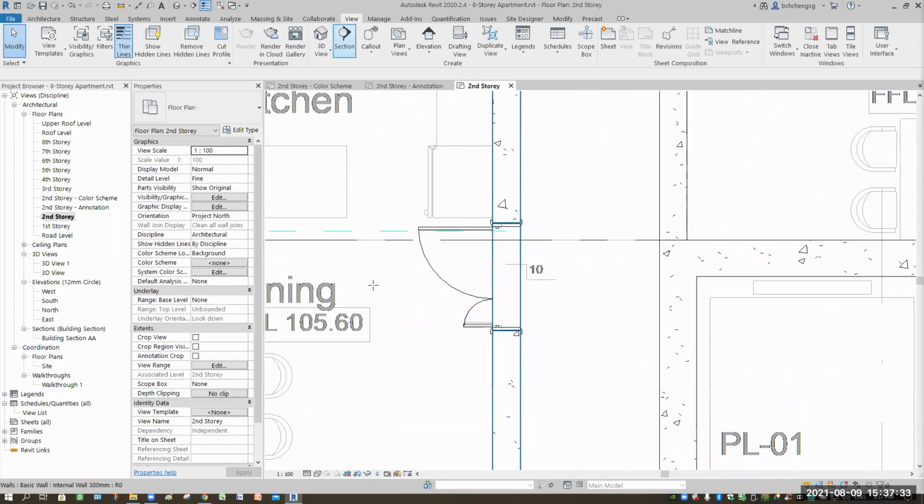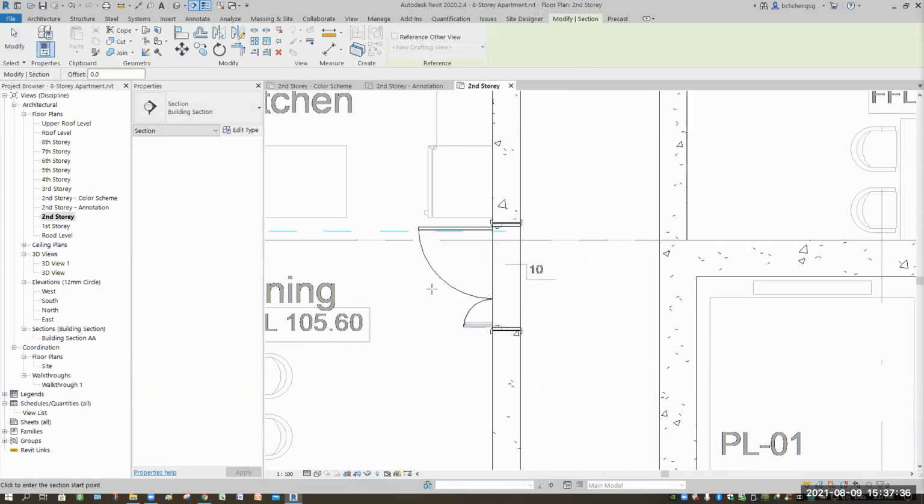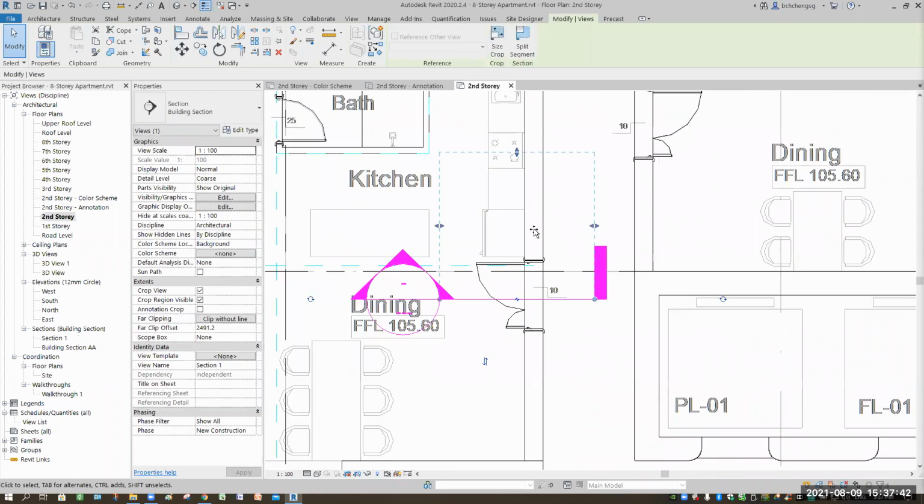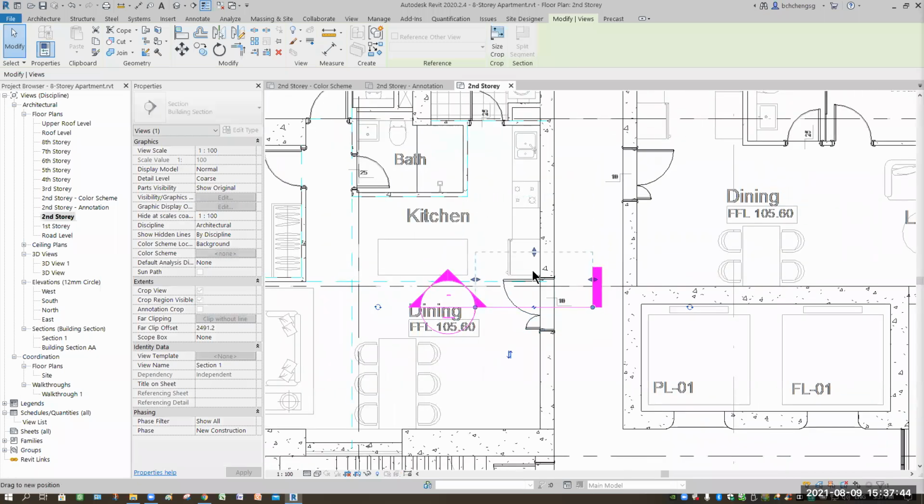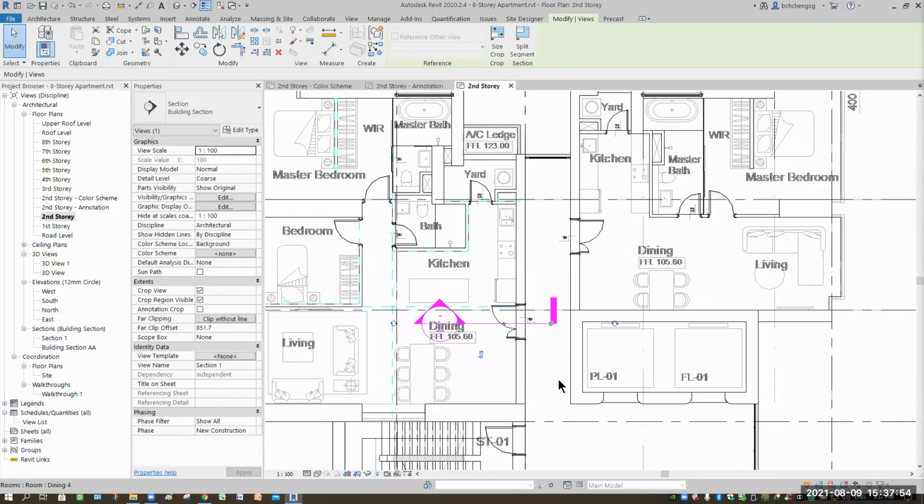So what happens if I'm going to section this main door, like this? Okay, so I want to see only this part. But sometimes when you do this, you can see that this is too big. See or not? Very huge.